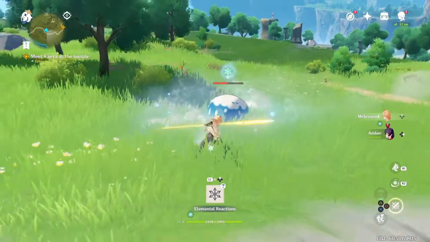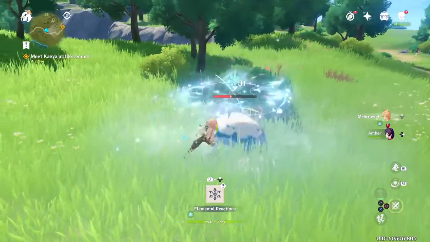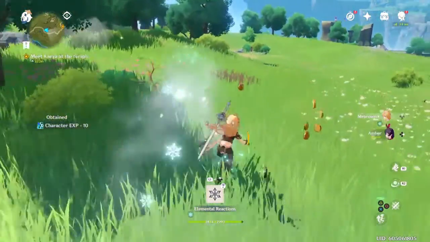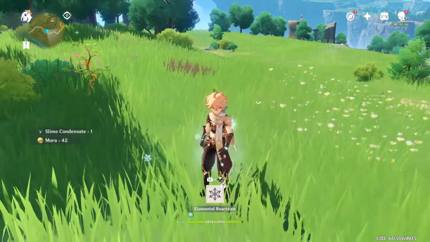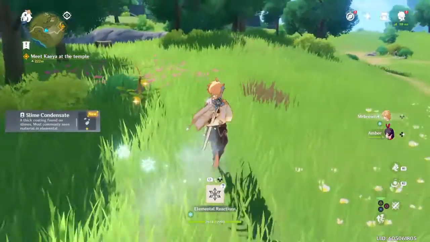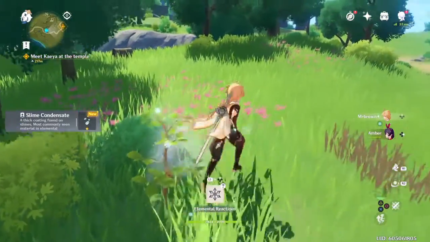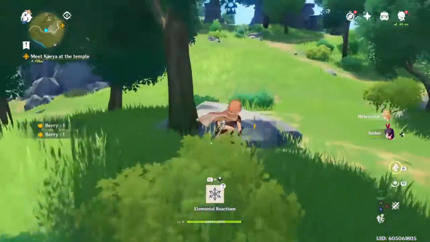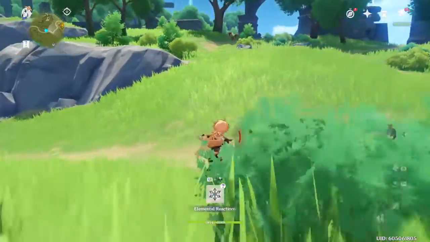I am getting cold. And now I'm very slow. Got another tip here. Slime uses a frozen Pyro shield to protect itself. If you use Pyro or other reactive elemental attacks, perhaps you can break through its defenses, which is what we did to trigger that, because it's kind of common sense. If you just take an ice cube in the microwave, it's obviously going to melt.